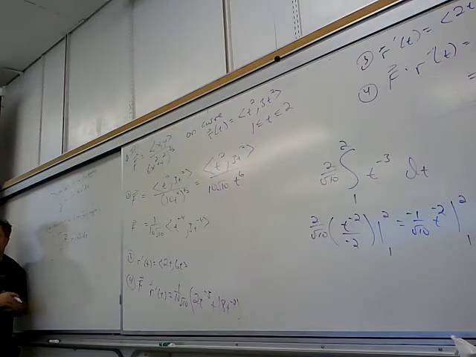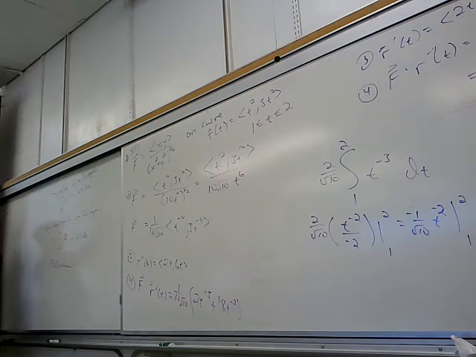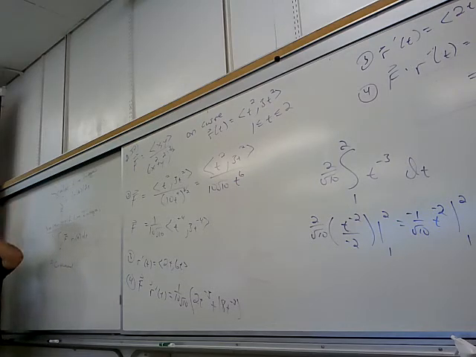And the second one is going to be the orthogonal one, the one that leads to something called flux, because it's going to add up all the parts of the vector field that are orthogonal to my curve that I'm walking around on in the xy plane. This one added up all the ones that were in the same direction I was going. This one adds up all the ones that are normal to the direction I'm going. And that's why it's called flux. Flux kind of sounds like the amount of stuff going through something. At least it does to me, probably because I got a physics background, because that's what flux is in physics.